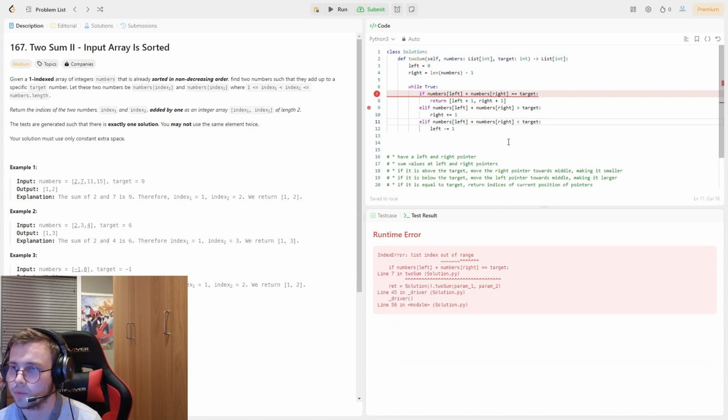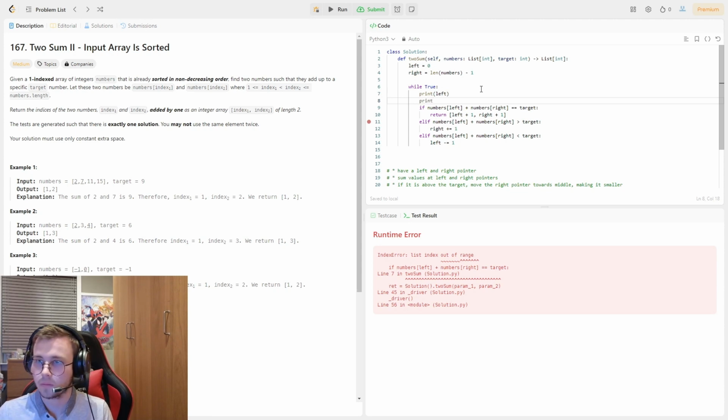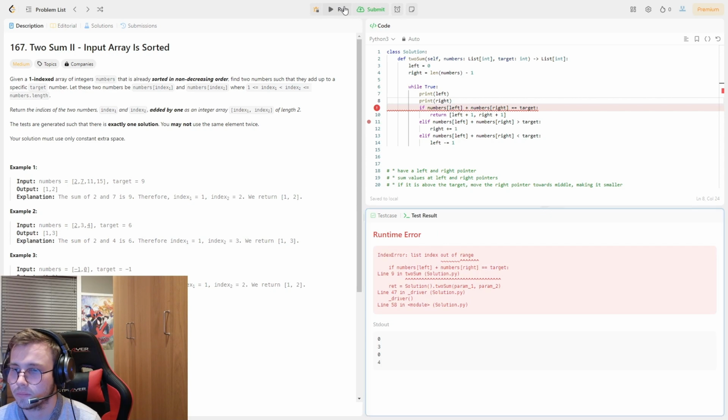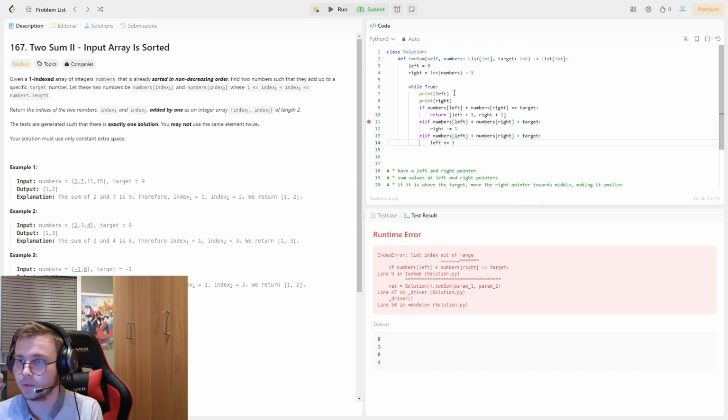Index out of range. I'm gonna print both indexes. Sorry, the right one should move towards the middle, should move towards the left, so minus equals 1. And this should be plus equals, that's why.